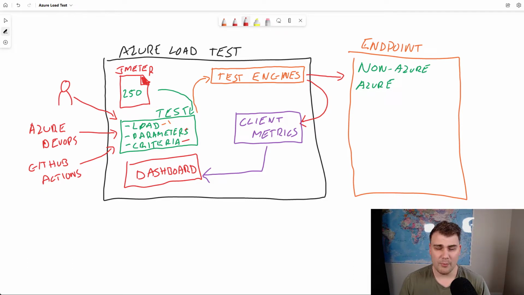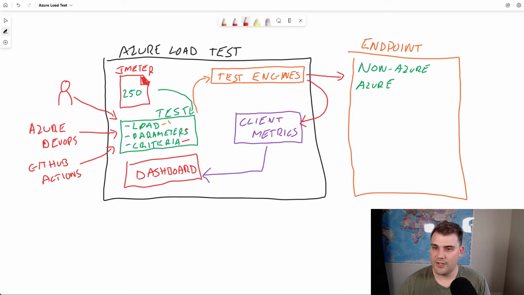So why might that be beneficial? Well, if you're deploying your applications using CI/CD, you go through the build process, you go through testing processes, and then you deploy it out to your endpoint. But wouldn't it be great to have a step in there to make sure that whatever changes you've made to your application are going to support the load that you anticipate being on the system? And then if you've introduced something that means that it can't scale to the load that you thought it was going to, then you can fail the pipeline and stop that deployment. So we will have a look at GitHub Actions as a demo in a short period of time.